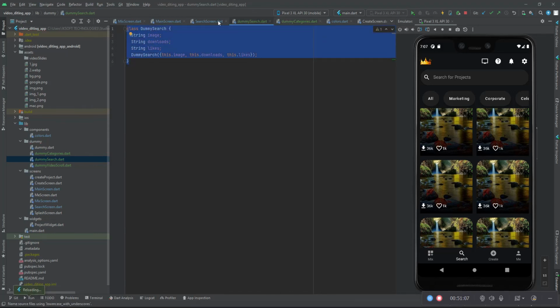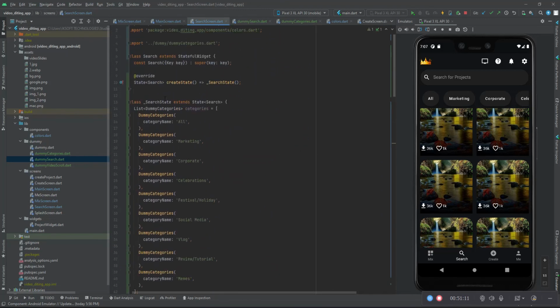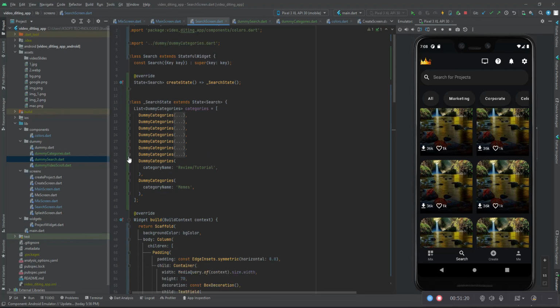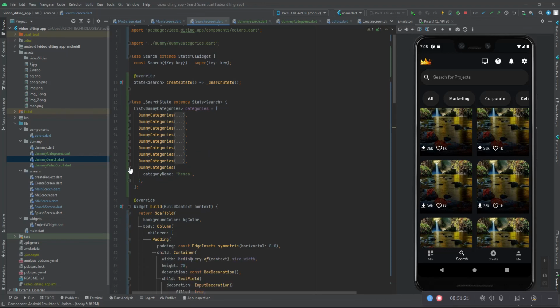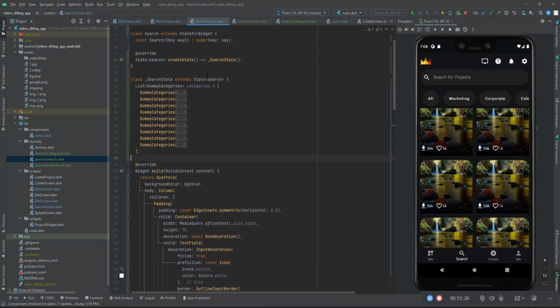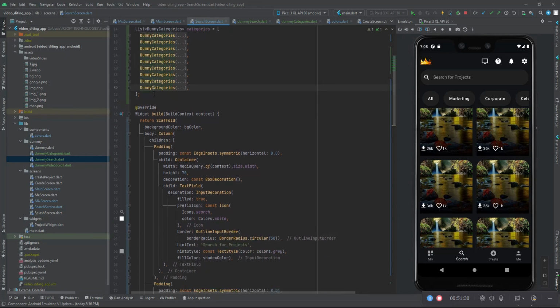So I just have to come back to the search screen, go up and collapse this list, just like this. And yeah, so I'll just have to come after this list.